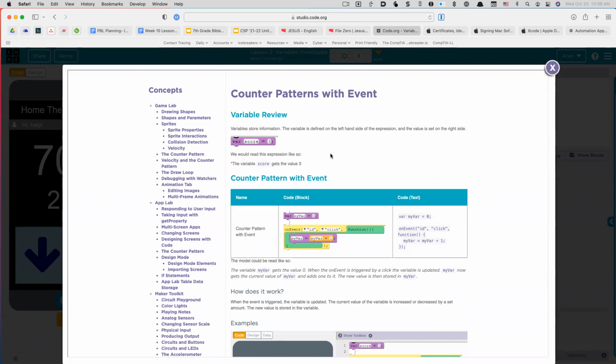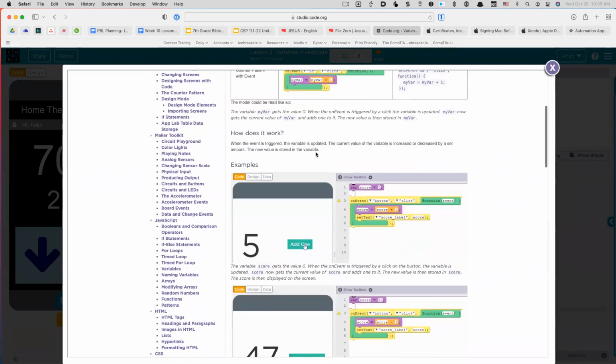We would read this expression: the variable score gets the value 3. Sometimes I say we created the variable score and set its value to 3. I say things differently sometimes. Then you've got the code block, and it explains how you use it. This one's pretty simple, but it explains in detail how this works, what you want to see on the screen, and what your code looks like.